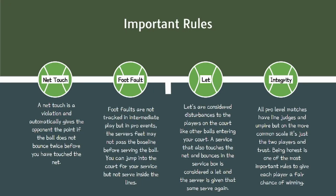Here are some important rules that aren't set in stone, but are pretty much essential around tennis for when you touch the net. If you touch the net in the middle of a point, you automatically have to resign that point, and it's given to the opponent. Unless the ball bounces twice. You cannot touch the net before the ball has touched the ground twice, or else it's called a violation, and the other opponent is given the point.